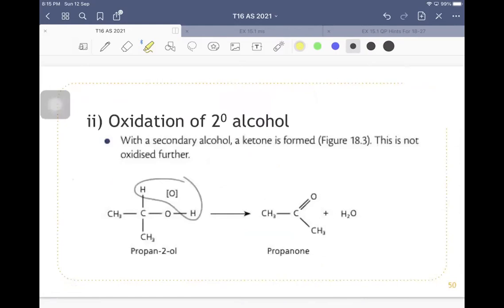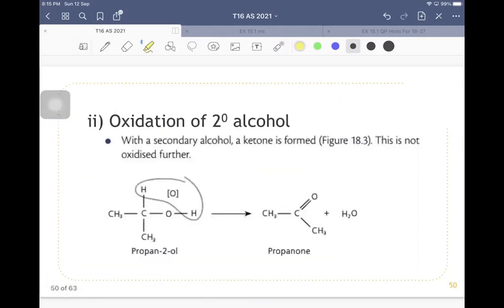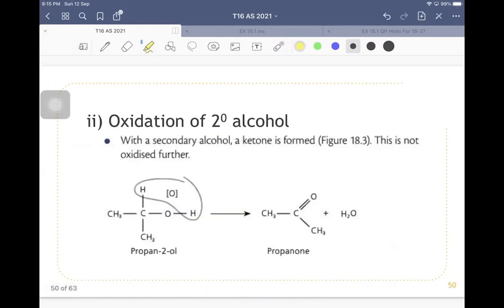So here's an example again of your oxidation of secondary alcohol. Now, in your notes, this example of secondary alcohol is at the bottom of the page, which comes under tertiary alcohol. Okay, so can you please move that diagram? I think it's this diagram or a different one. Do I have it here? I don't have it. Okay, so that example at the bottom of your page, can you please move it up or you just cancel it, all right? Because that is an example for oxidation of secondary alcohol.